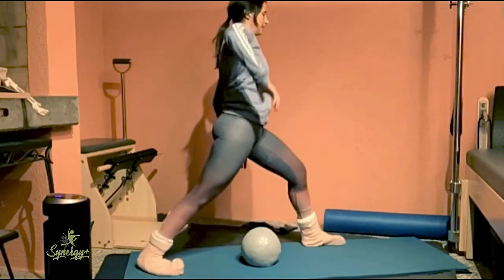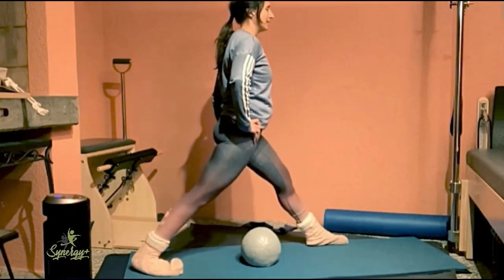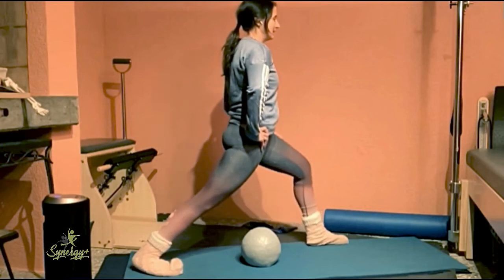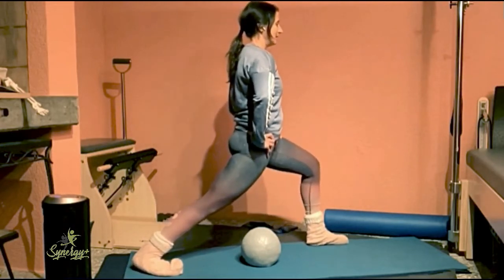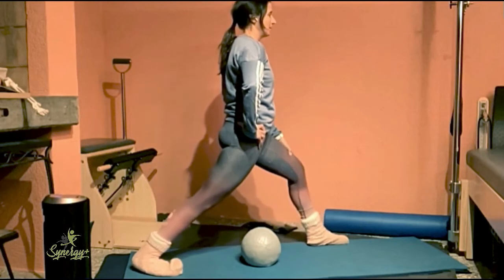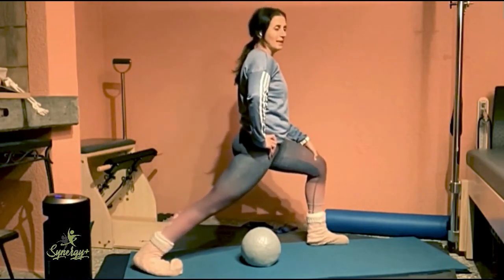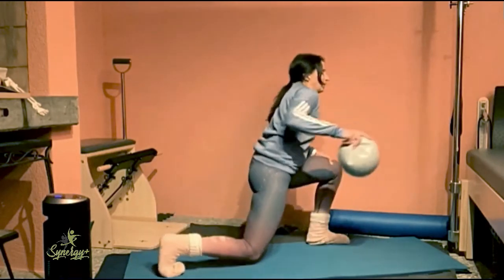Press and bend. Press and bend. Press and bend. And press. Bend one more time. Press and bend. Good.